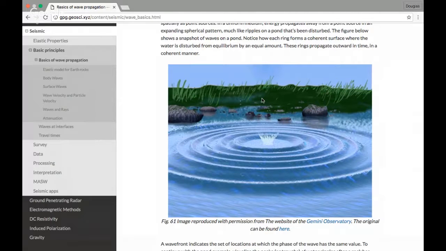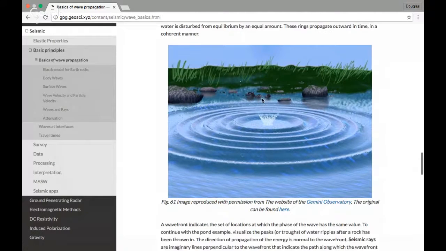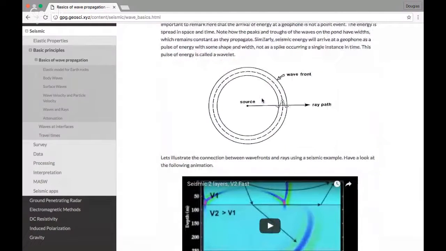So we're going to have two ways of talking about waves. One of them is the wave fronts, and the other is how the energy is coming. Here's the source, and we're out here, and we ask how the energy travels. The energy has traveled along a particular path. We're going to call that the ray path. If I'm sitting here and here was the source, that's how the energy got there. And the ray is always perpendicular to the wave front. Those are just some jargon we're going to use. We're going to talk about wave fronts, and we're also going to talk about ray paths.